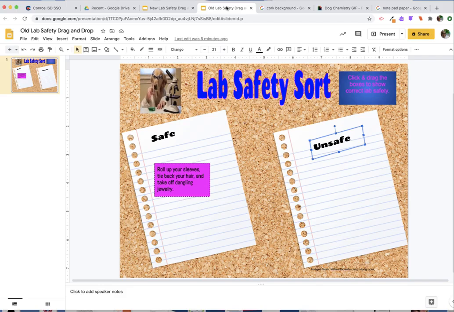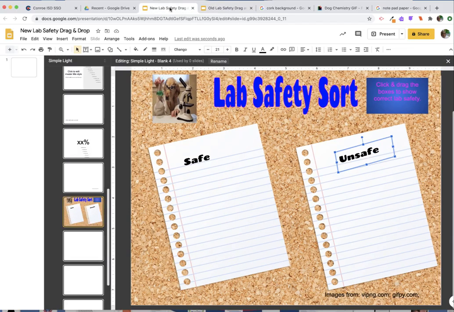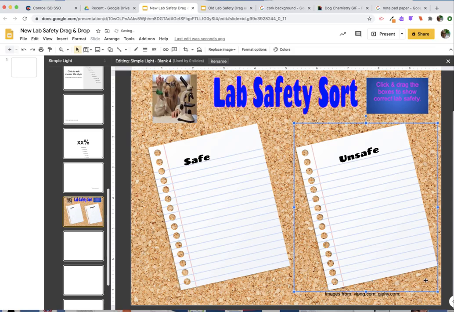So I'm back here. Looks like I got everything. I got my images here, but I'm going to actually make that a little bit smaller. There you go. Alrighty, so now what do we do now? We finished our background. The only thing we need to do now is make our little drag and drop text boxes. Or in the case of a language arts or social studies activity, you actually may be finished now because you aren't going to make drag and drop boxes.